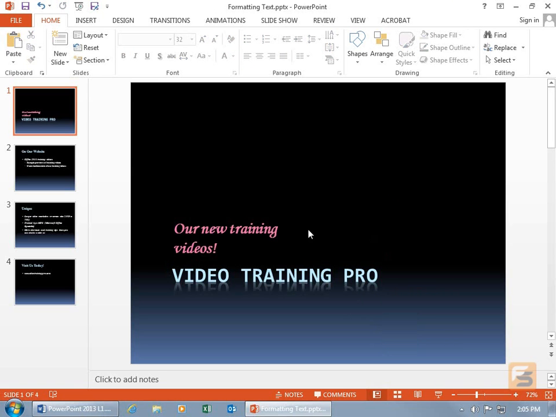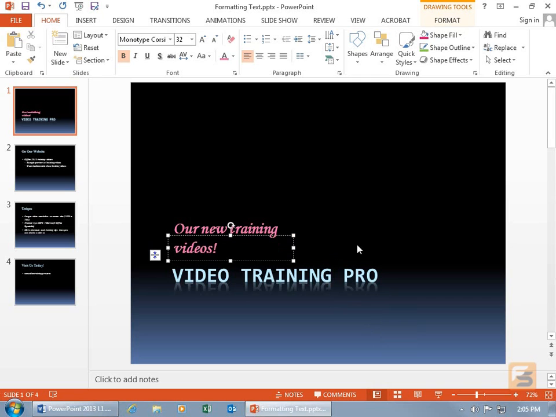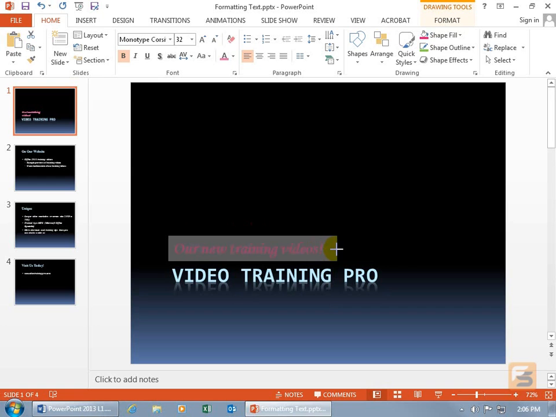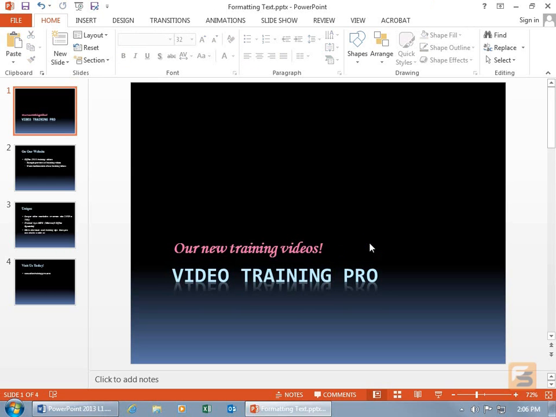And then click off. Okay, the only thing that's not working for me is that it's starting to text wrap. Why? When I click on it, you can see that it's got normal room over to the right-hand side because the text box is yay big. So it's starting to stack it vertically and not laying it in a single line horizontally because it doesn't have enough room. To change it, let's go ahead and hover over the right middle resizing handle until I can see arrows pointing in opposite directions. Then click and drag it and stretch it until it collapses into a single line. Let go, click off. Nice.